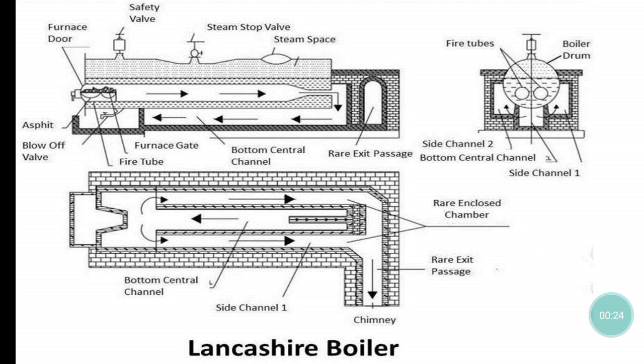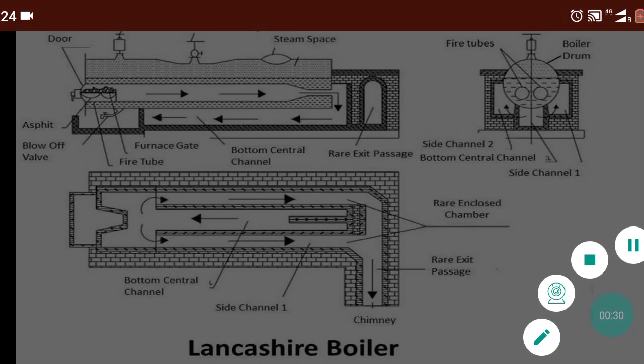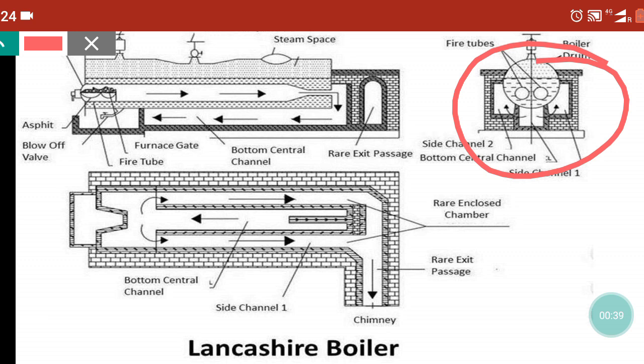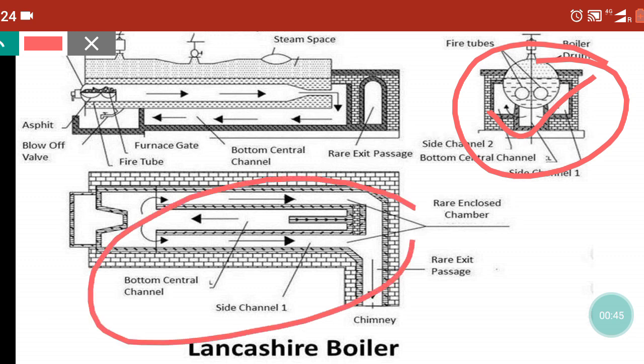Here we have discussed the three views of the Lancashire Boiler. In this we will see one by one the views of the Lancashire Boiler. This is the front view of the Lancashire Boiler. In this we can see that this is the water drum, and this is the top view of the Lancashire Boiler, and this one is the side view of the Lancashire Boiler.